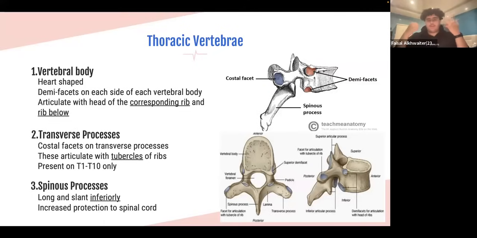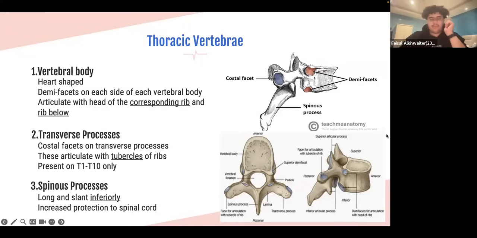So we're usually going to compare thoracic vertebrae with lumbar vertebrae. Starting with the thoracic vertebra, the first thing you look at is the body. The body is usually heart-shaped. It might not be clear in this slide, but when you look at the lumbar one, and you heard it's kidney shaped, you'd see, okay, this actually looks like a kidney. So it's a really great way to differentiate it.